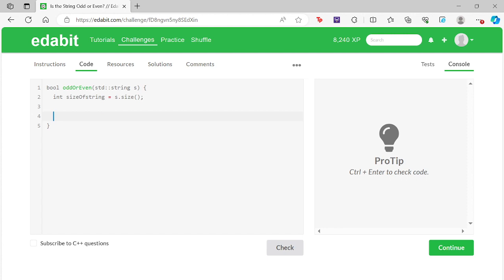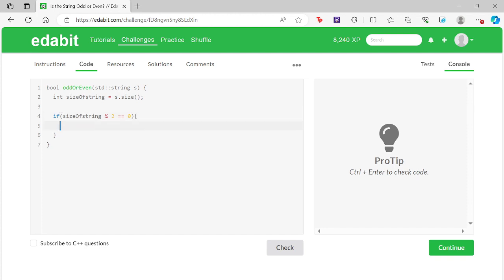So once we have that, if sizeOfString, again, remember, using the modulo operator, what we're going to do is see if it's odd or even. So if it's even, there's going to be no remainder.